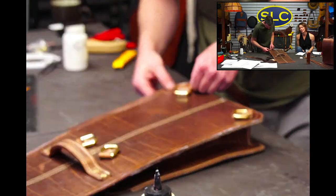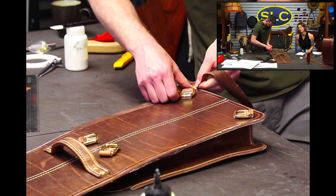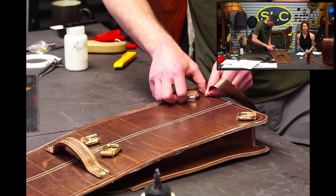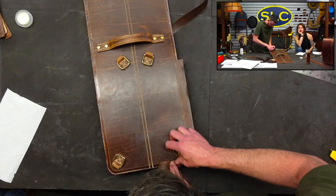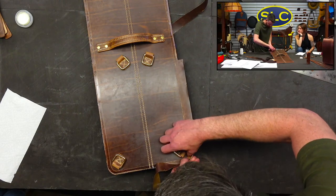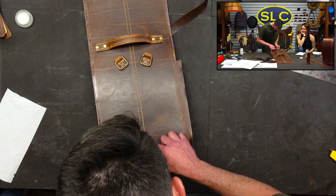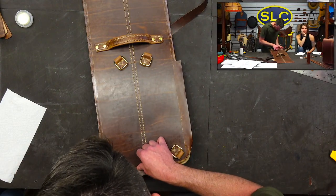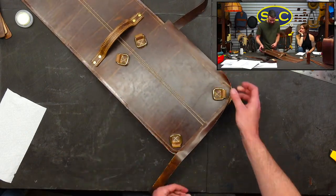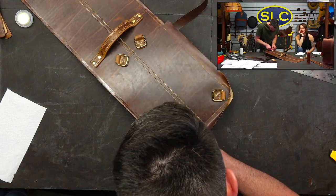And this is why Clayton didn't do the gussets in one piece of leather. This right here. Negotiating the corners kind of sucks. Especially this leather's not super stretchy. It does get a lot stretchier as you thin it out. But we'll revisit these corners and smooth them out. For now, you might just have to do some controlled wrinkles. I wish we all could control our wrinkles.